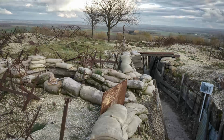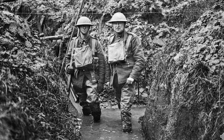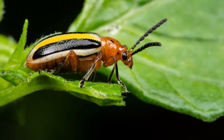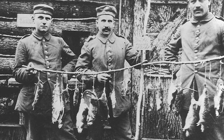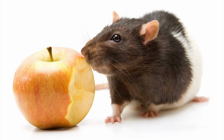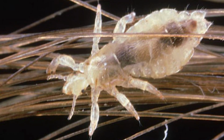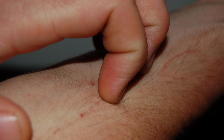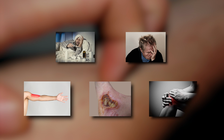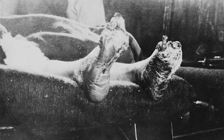Life in the trenches was very difficult because they were dirty and flooded in bad weather. Many of the trenches also had pests living in them, including rats, lice and frogs. Rats in particular were a problem, and they ate the soldiers' food as well as the actual soldiers while they slept. Lice also caused a disease called trench fever that made the soldiers itch terribly and caused fever, headache, sore muscles, bones and joints. Many soldiers living in the trenches suffered from a condition called trench foot.